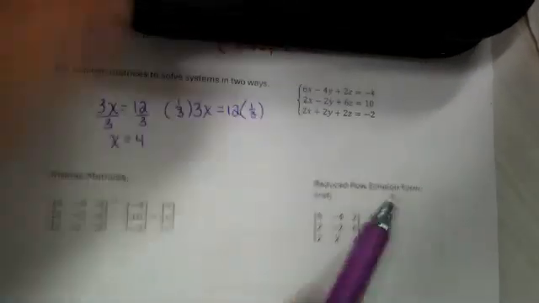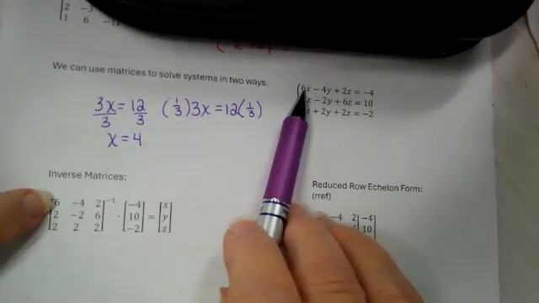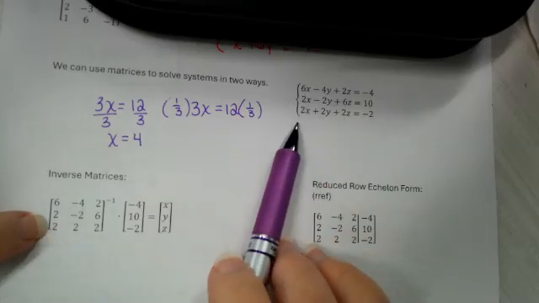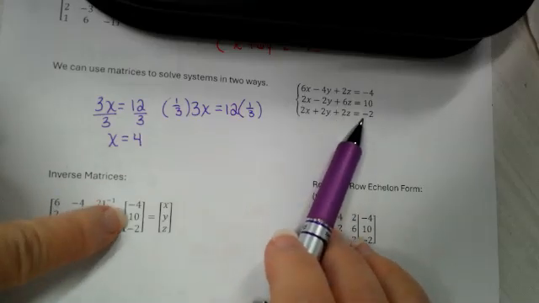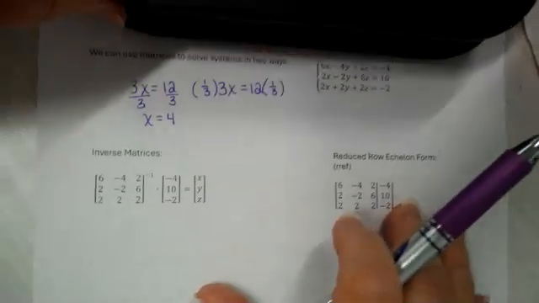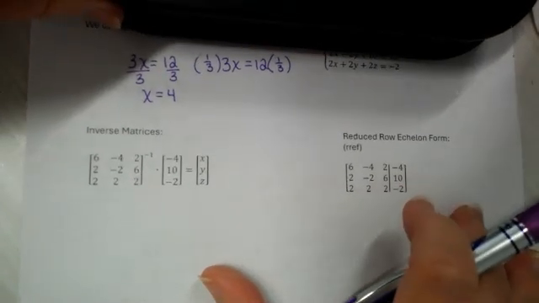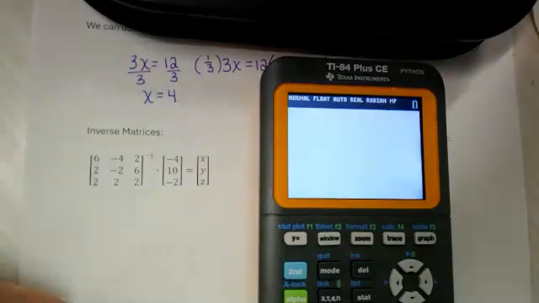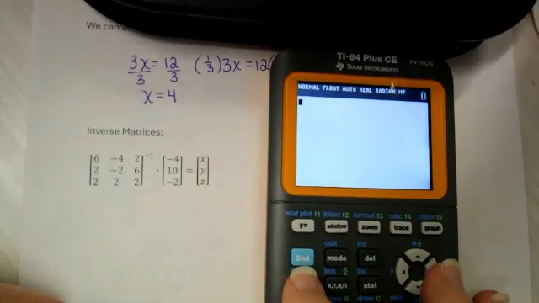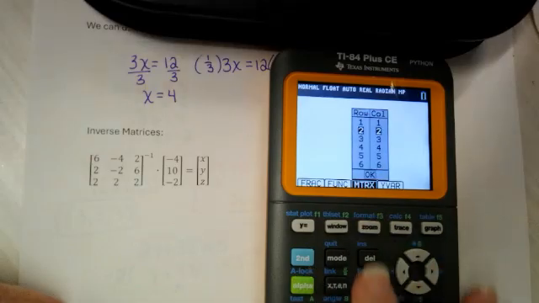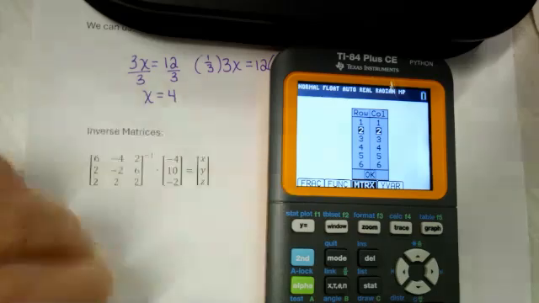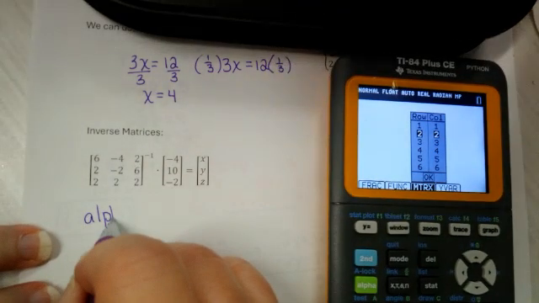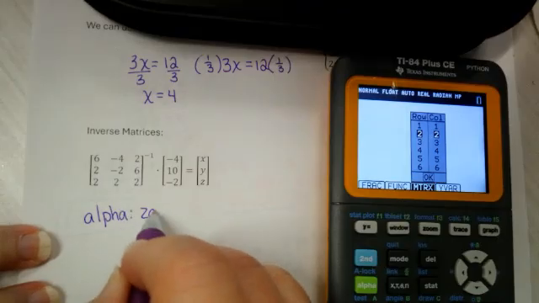So if I take this system of equations, notice I've got my 6, -4, 2, 2, -2, 6, 2, 2, 2, and then my solutions. And I'm just going to enter them into a matrix on my calculator. And the way I access the matrices is I can do alpha zoom, and that brings up a menu where I can describe what kind of matrix I have. So we're just going to write a note, alpha zoom.